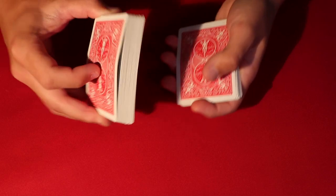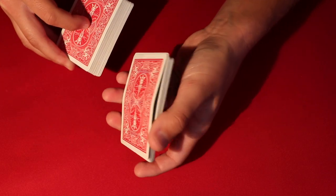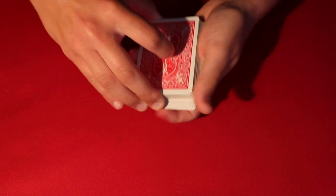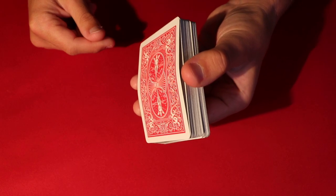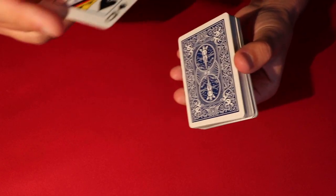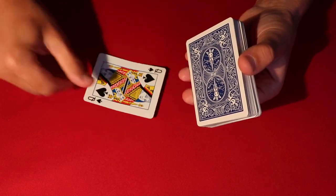And now he shows the audience, holding down the bent card with his index finger. He says, all right, look at this. Look at that bend in the deck. We're going to put this in the middle, and all I'm going to do is count to three, one, two, three, and it pops up just like that. And then you can reveal to the spectators, look, your card truly was bent, and it traveled through the deck.